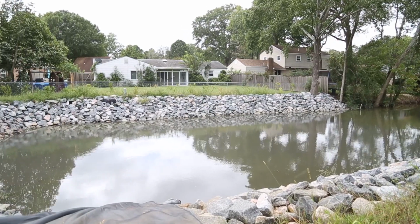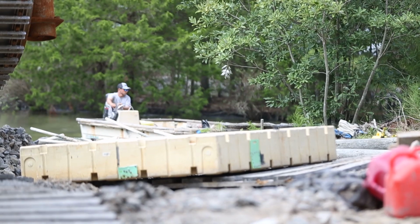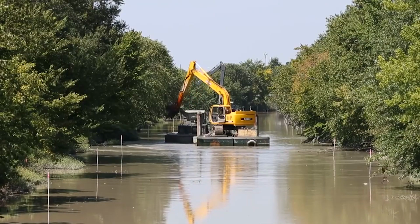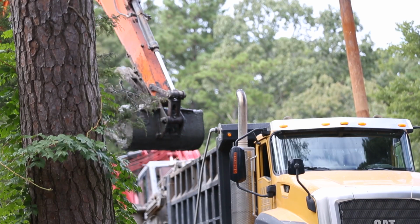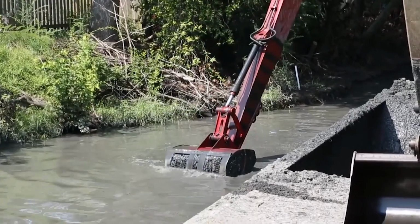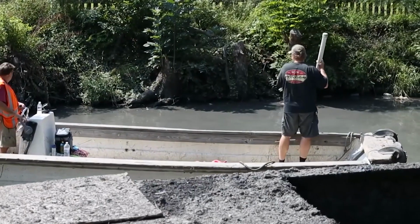So that brings me to talk about the modeling. What we're doing is we're updating the city's stormwater master plan, which last was developed in the 1980s and early 90s. And we're doing that using stormwater modeling. What the modeling does is identify deficiencies in the stormwater management system within the city. In particular, we can look at specific neighborhoods and see what kind of needs they require to improve their drainage.